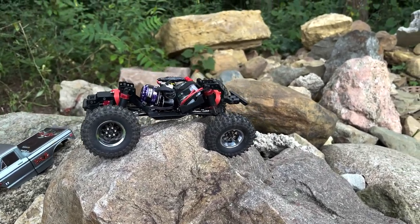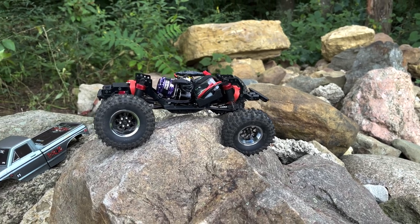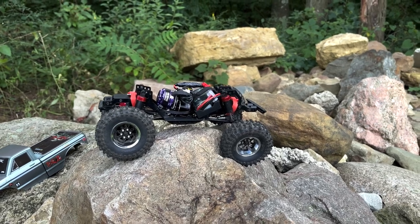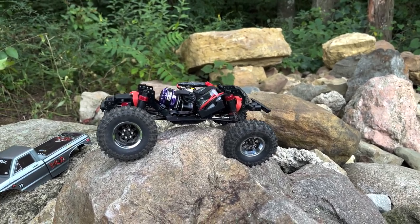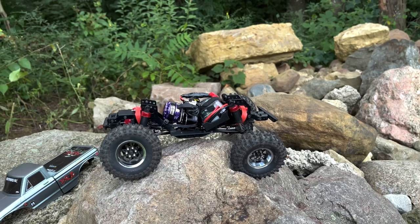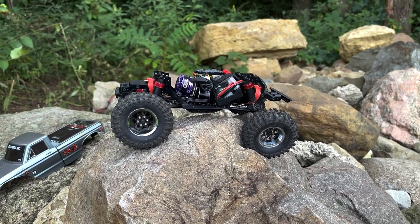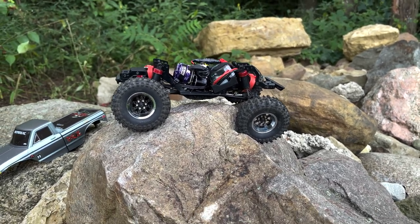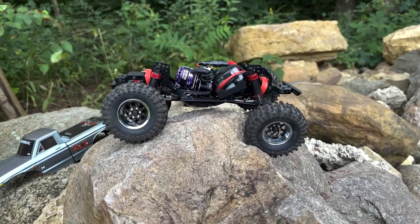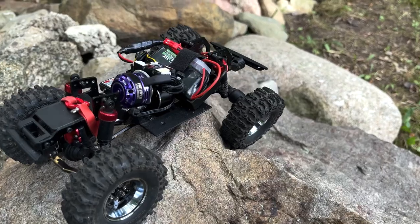Still really not getting the whole mini thing, but what I will say, how this thing handles right now, how the trigger feel is, the slow crawl, everything, it is a completely different truck than what it was a week ago. So there is still a little glimmer of hope at the end of the tunnel here as far as the minis go. I suppose if there was any truck that could redeem the whole situation, it would have to be this one.